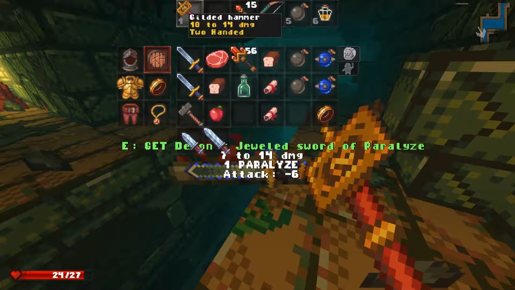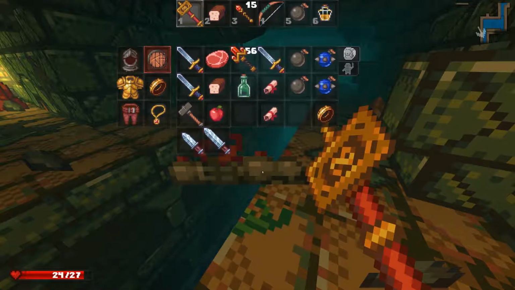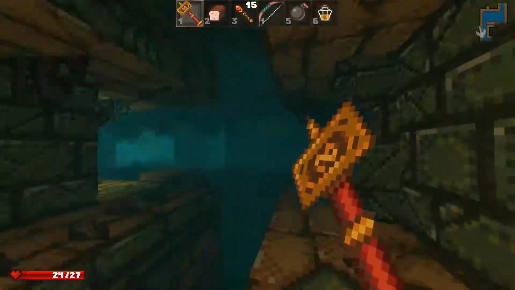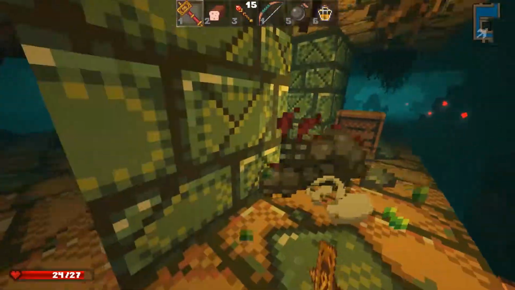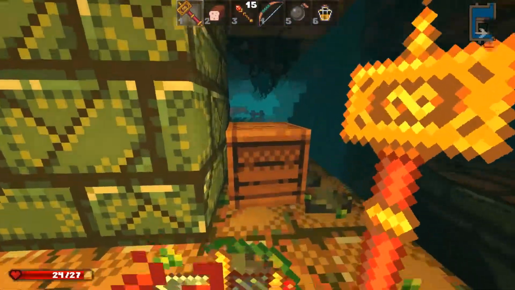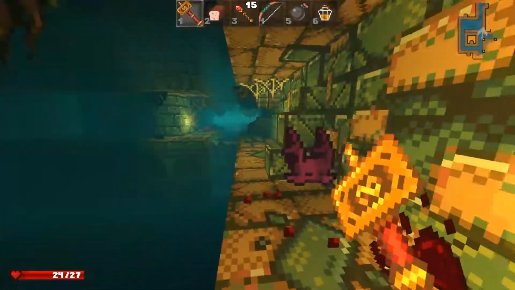What are we on? We're on Gilded Hammer, so it's not quite worn yet. We'll stick the bread back up in here. We might as well take it. We've got no real reason not to, I suppose, at the moment, but we can always make space by chucking it on the floor. We'll dodge this. Hit that guy a few times. Once more. Nice. 9 to 14, don't need it. That's the way down over there.